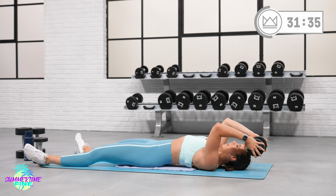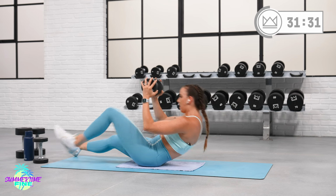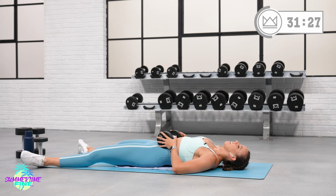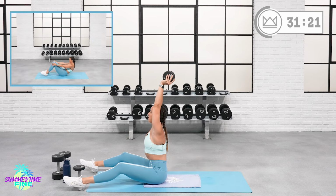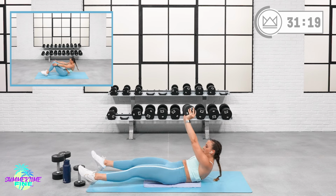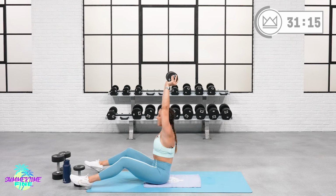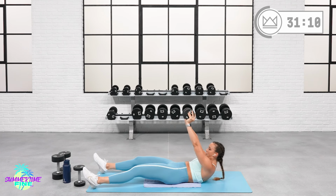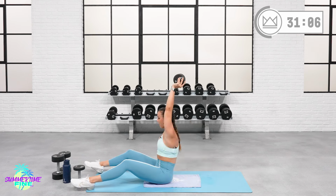Six, five, three, two, one. Rest. Whew. All right, lower back taps. So dumbbell is here, you're all the way up. Roll the hips back as you crunch right back up. Two, one, let's go. The modification is there. If you're not ready for this, you roll down and come back up, okay?